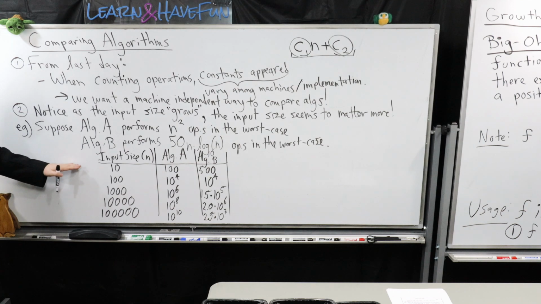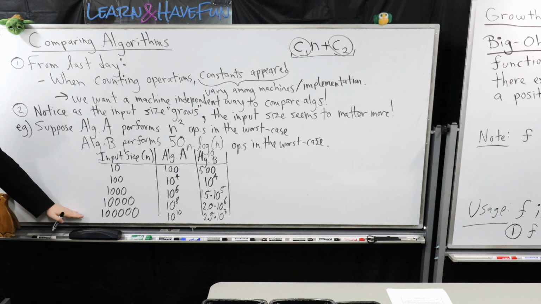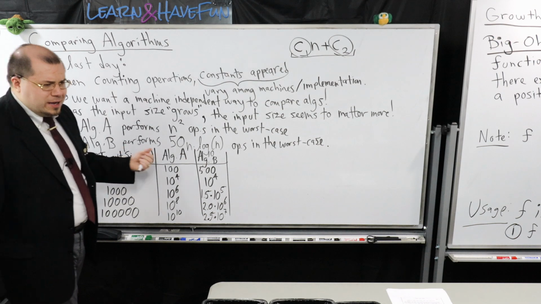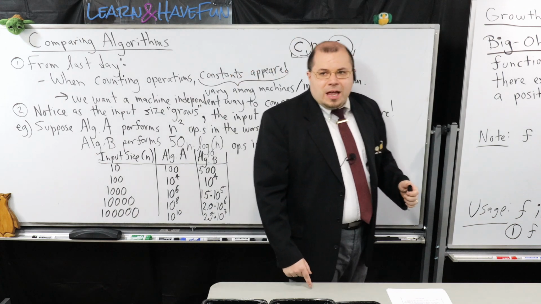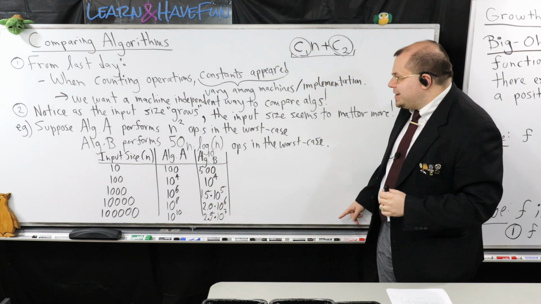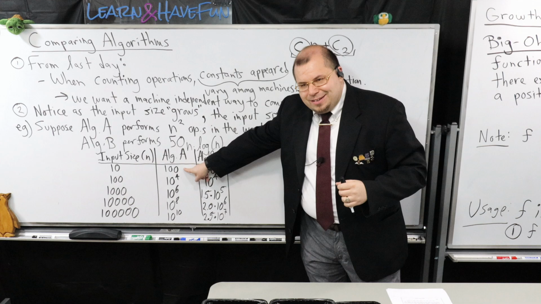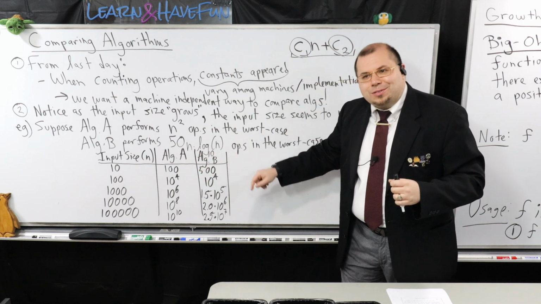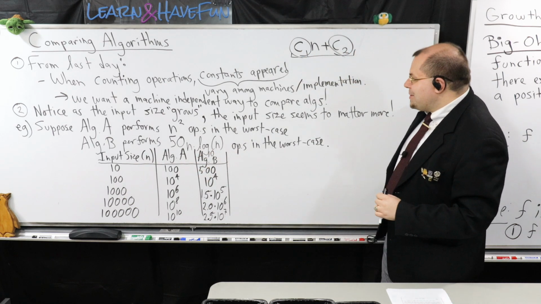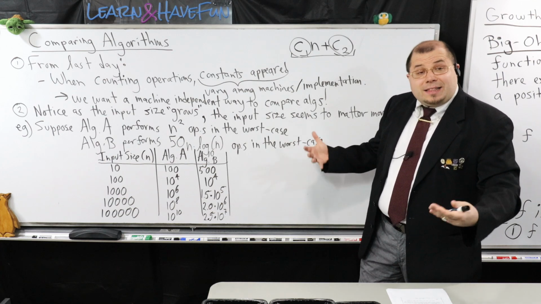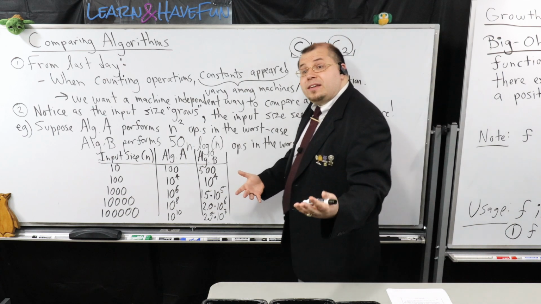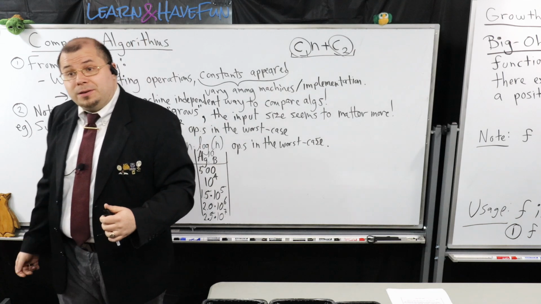So I would tabulate this by the input size. If I look at 10, 100, 1,000, 10,000, and 100,000, and I look at how many operations happen given these two functions, if I plot it out, at first, it'll look like algorithm A is performing fewer operations than algorithm B, right? And this is very much like the scenario I described to you. In fact, that is true for a lot of sorting algorithms.